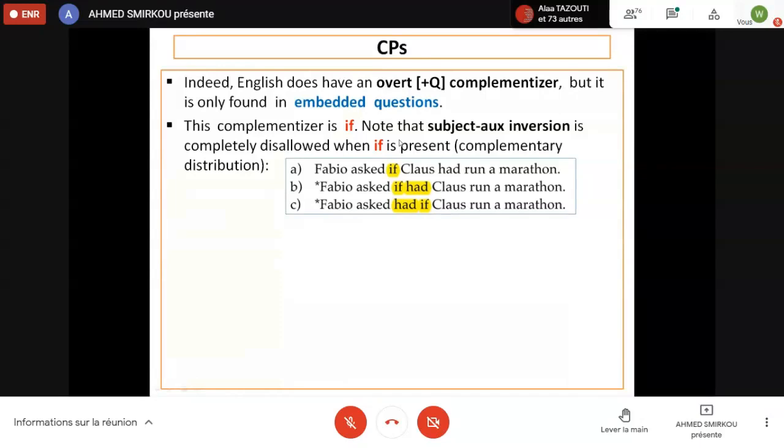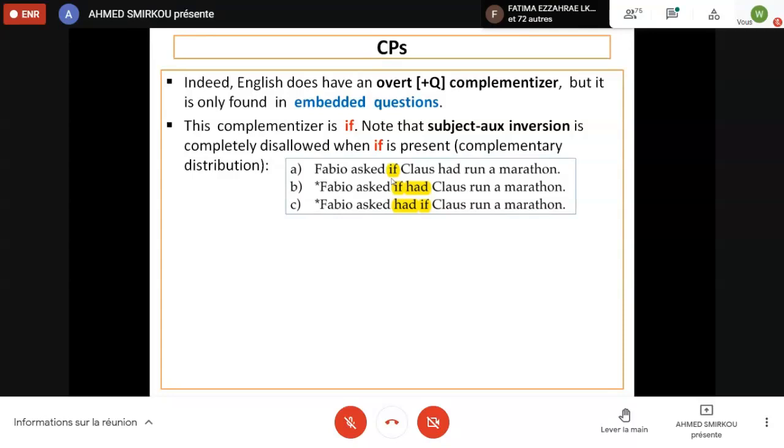So this is an embedded question, and we have a complementizer, which means that we have the complementizer in embedded clauses, like I think that you did it. And we have an overt one. Overt means it is realized, you can see it. You can see if here. You can pronounce it. This is the meaning of overt. But null, there is no if. There is no that. You cannot see it. For example, in yes or no questions, will you travel? What is the complementizer? There is no if, there is no that, there is no complementizer.